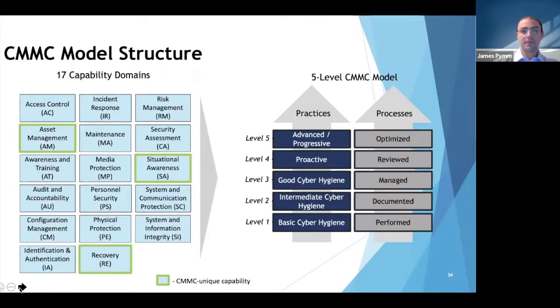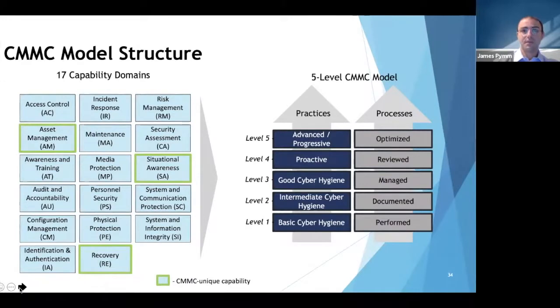So what do I mean by that? Performed means that you're doing the required practices at level 1. You don't actually have to have any required processes at level 1. As long as you are performing the required practices and can provide the required evidence, you are compliant. This changes drastically with levels 2 and 3. Documented at level 2 requires 2 processes. One, that for each of the domain areas, there's a documented policy. And two, there are documented practices as to how an organization plans to implement those policies.